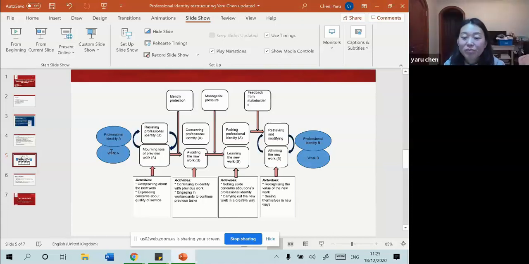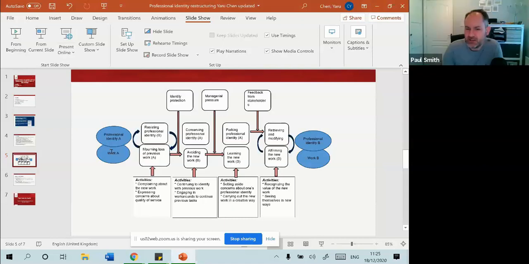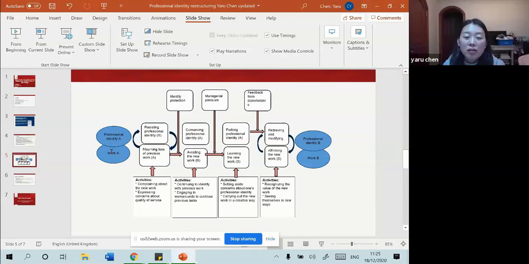Could you identify any differences between the people that stayed and the people that left, or was it more of a personal decision for them? It is a variety of reasons. It can be personal reasons, and also some professionals are deeply rooted in their original professional identity, and they resist it in a way that they absolutely shut the door for other possible opportunities. And a few of them are personal reasons as well.